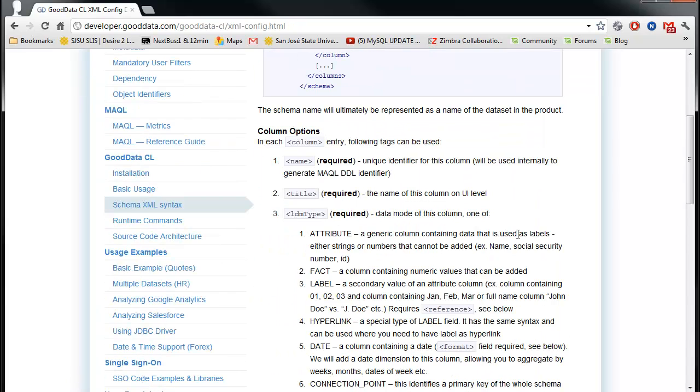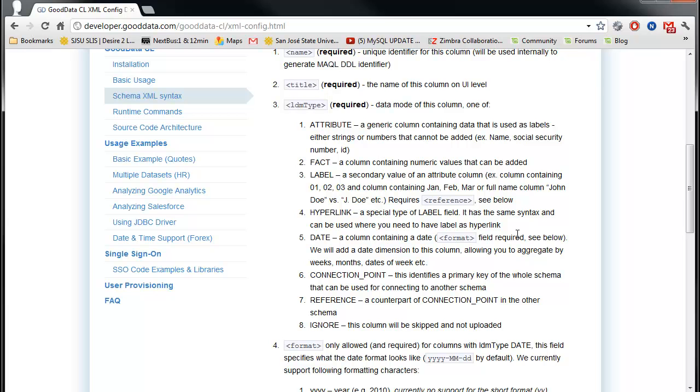So the LDM type, you can read this on your own, but basically these are used to denote whether a particular column can be used for analysis, and also whether a particular column needs to be used as a connection point to connect one column from one CSV file to another column in another CSV file, similar to a relational database.